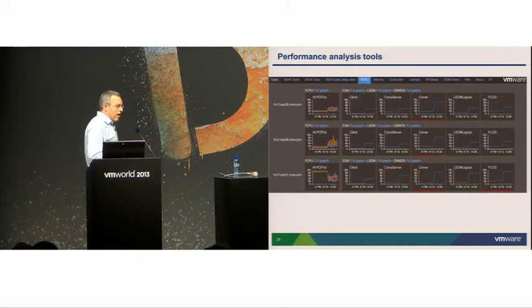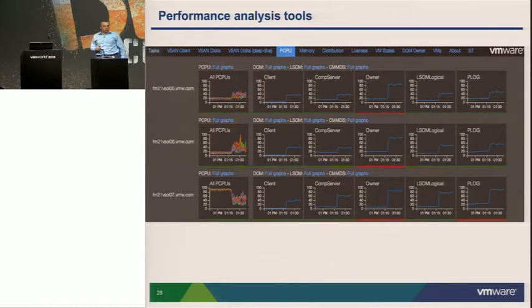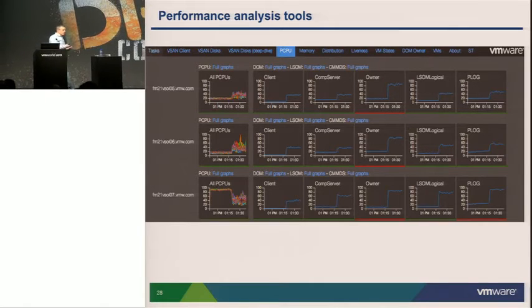So vSAN actually provides a whole set of tools through which you can go and really look into the system and understand what is happening in terms of the resources that are used. For example, from a physical perspective, you can go and see CPU used, memory, magnetic disk and flash device utilization in terms of capacity, in terms of bandwidth or IOs per second. Or you can go and look from the perspective of a specific VM and see what resources that VM uses, and where those resources are used from.